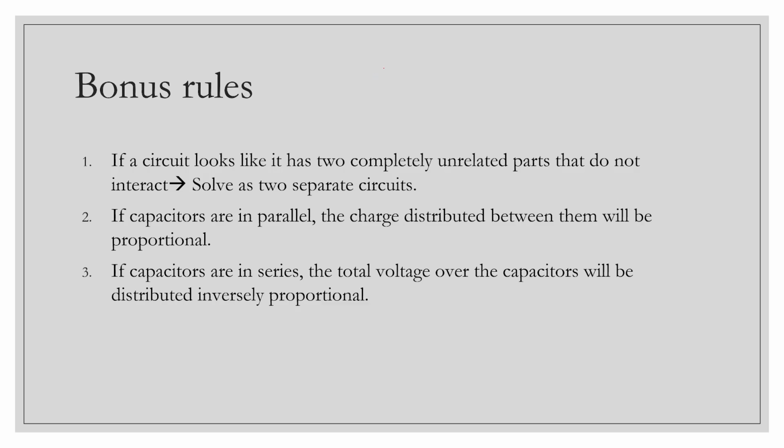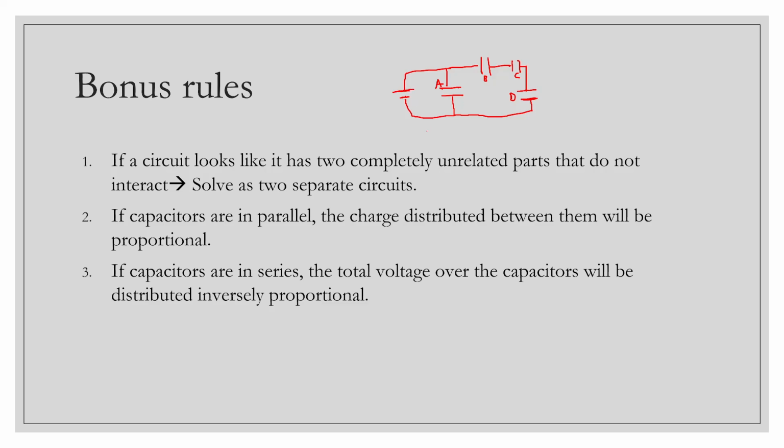So imagine you have a battery, capacitor. Then also off of that you have this whole thing. Okay. Here's the deal. Any loop that goes through, let's call this A, B, C, and D. Any loop that goes through A is unrelated to anything that goes through B, C, and D. So you would solve this as A being connected to the battery and B, C, and D being connected to the battery as two separate circuits.